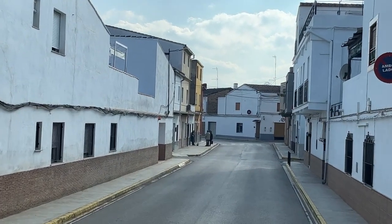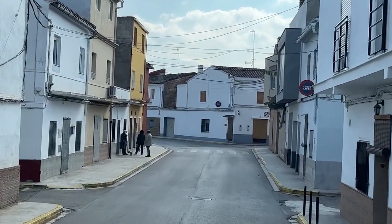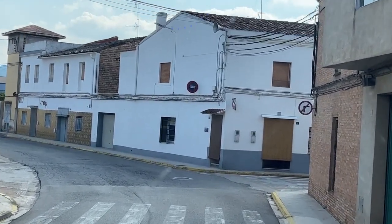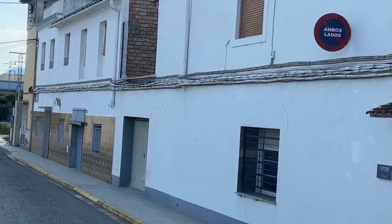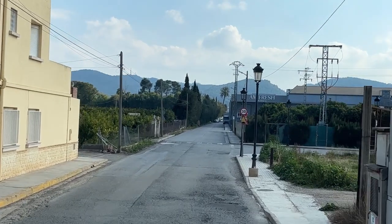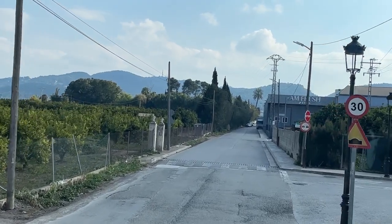The thing with these pack houses is a lot of these towns thrive off the pack houses. They either are farmers or they work in the pack houses or they do paperwork for the pack houses or they do transport for the pack houses. So although you are in a small town, without these pack houses the farmers will just not be able to get their stuff out, which means the town wouldn't survive.